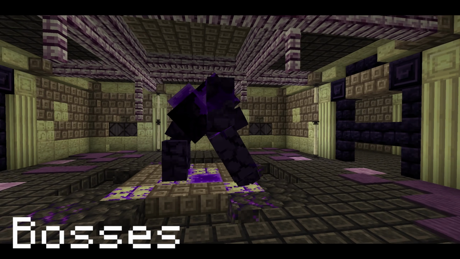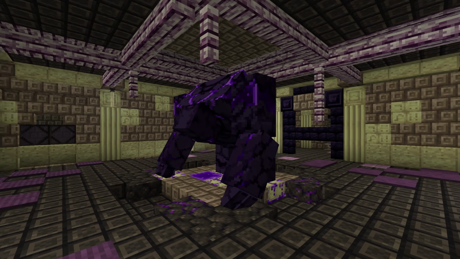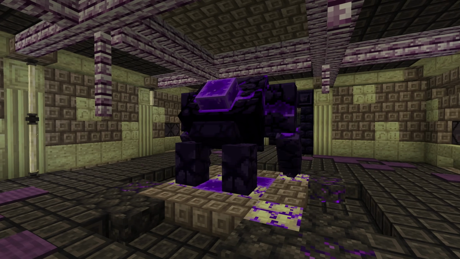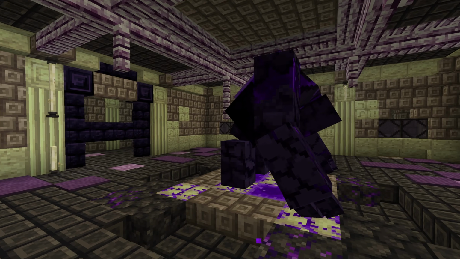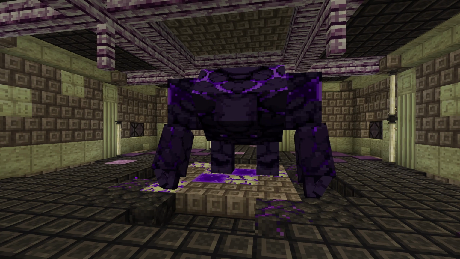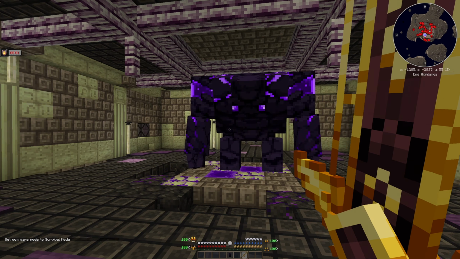Alright guys, it is time for the bosses. Cataclysm adds around 4 to 5 bosses that are all super, very fun. Super, very fun indeed. It is an amazing mod because this boss mod is by far the most polished boss mod that you will ever find. In front of me is one of the lesser ones, known as the Ender Golem. This is more of a mini boss, but let's see how it fights.